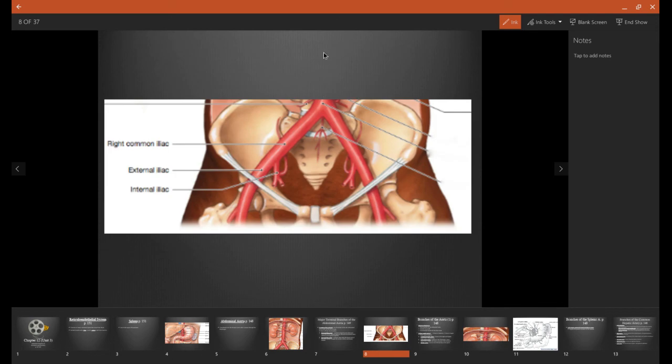So here our abdominal aorta would be about right here, and we're seeing where it splits. A lot of times that actually happens right about the belly button. It's going to split into the common iliac arteries here on each side. As we look at the common iliac arteries, we can see them split into an internal that's going to dive into the pelvis, and then an external iliac artery, which will continue on to the inguinal ligament, which is right here. Once it passes this inguinal ligament, it becomes the femoral artery.